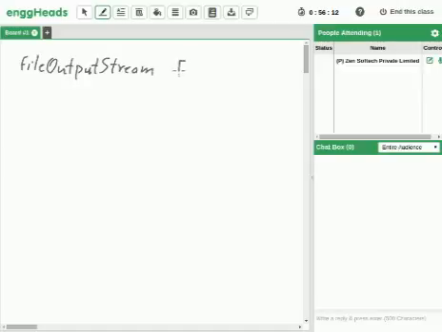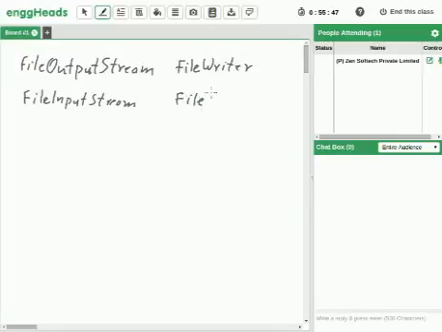We also have a file writer as a subclass of writer, and we have the file reader. Four primary classes which are used for input output from a file. These are the stream classes we are discussing.